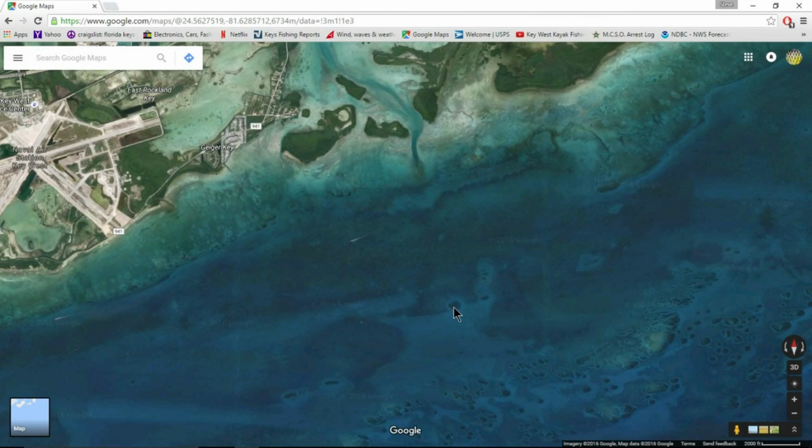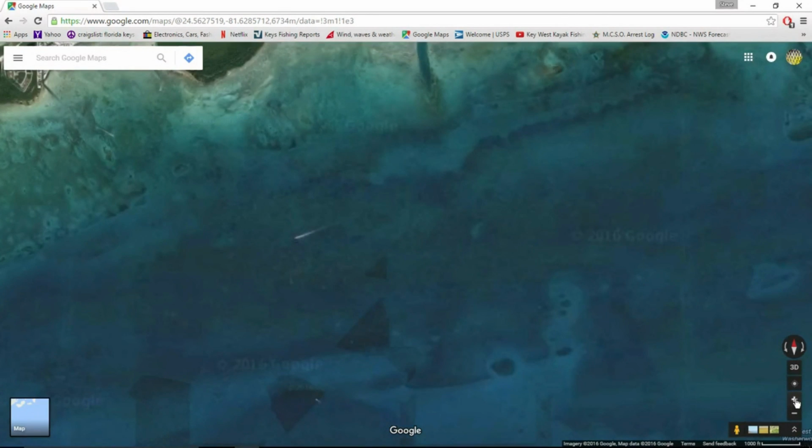What makes it really good for kayakers is that if you haven't been out to the reef before, it gives you a target. So you can see exactly where your endpoint is. So you can head from shore and you can easily see it from shoreline. You'll just see a stick, a pullout sitting out in the middle of nowhere. And you'll know how far away it is. And then you can just guesstimate if it's something that you want to do or not. Easily navigable. And it's actually a pretty good size patch.